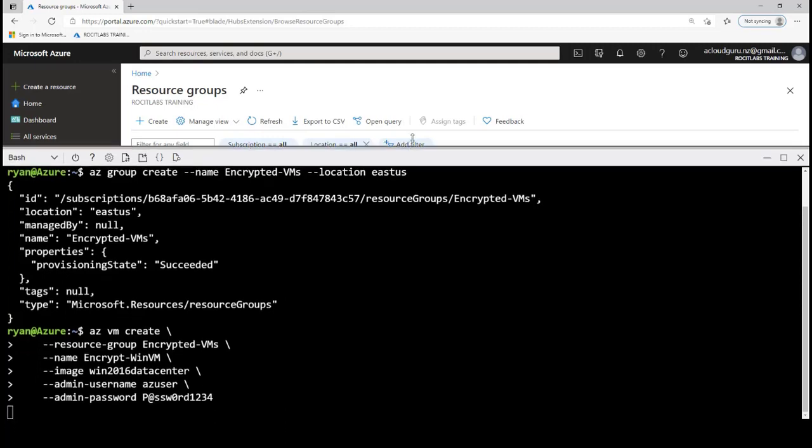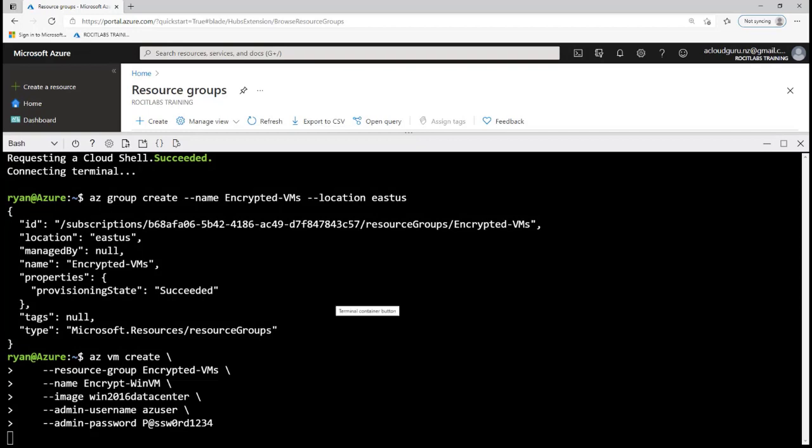That's going to go away and deploy that virtual machine, and it can take anywhere from, like I say, 1 or 2 minutes to 5, maybe 10 minutes, all depending on your connection and depending on the type of virtual machine you are creating. So what we're going to do is just wait for a few minutes and let this create and deploy.